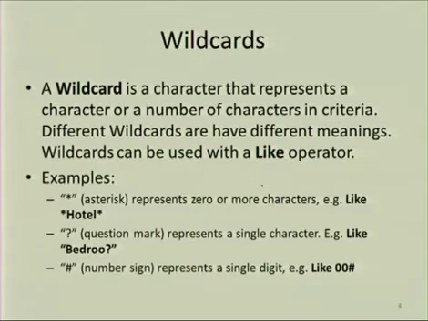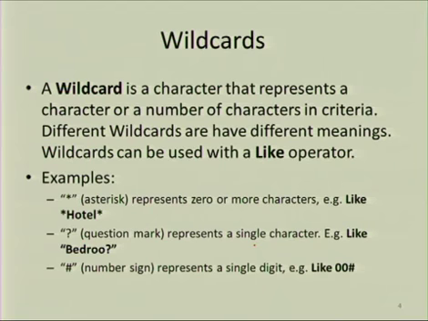Okay, let's look at wildcards. We have used wildcards before when we've searched for files, and we know they are represented either by an asterisk, a question mark, or a hash. So let's look at the asterisk first. The asterisk represents 0 or more characters like star, hotel, star. So what that will bring up, grade 12s, is everything with the word hotel in the middle.